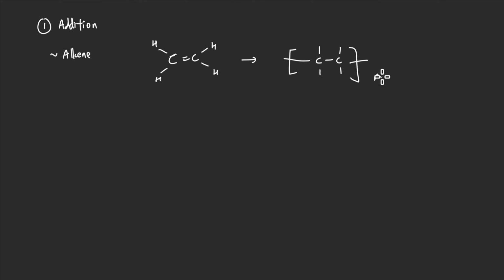So how does the reaction work? The mechanism consists of 3 steps. The first step would be the initiation. So we need to generate a lot of radicals. Normally we would use peroxide. So ROOR undergoes UV and photosensitizer, and it will form 2 radicals. So it will break the molecule. One goes here and another goes here. Note that the arrow is a half arrow, meaning that only one electron goes to the corresponding carbon.